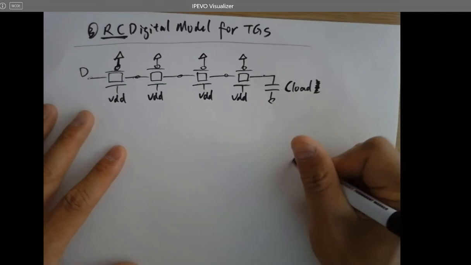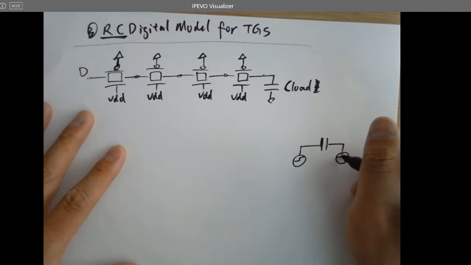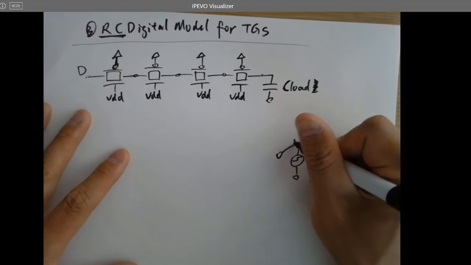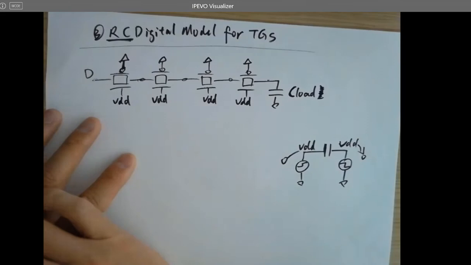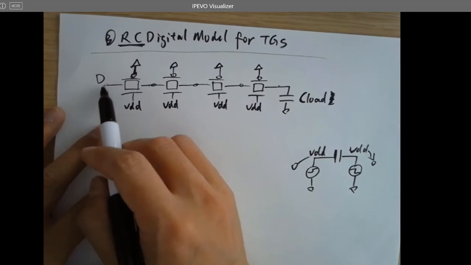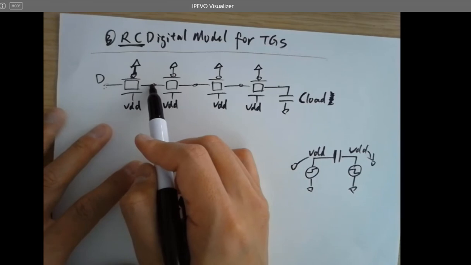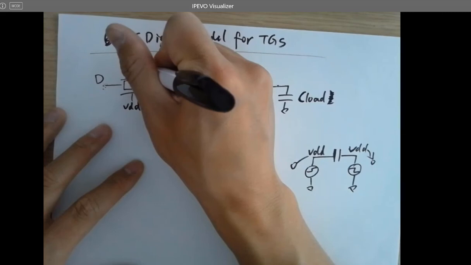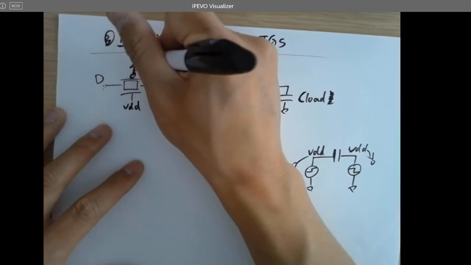Remember? Whenever you are increasing the voltage of the capacitor on one side, on the other side you are pulling it down to the ground as well. So 0 to VDD, and at the same time VDD to 0 on the other side, right? So you have two sources to do it. But for this case, it's just one source, one signal is being sent to here. If this is high, this is high. If this is low, this is low. So there's no mirror effect.